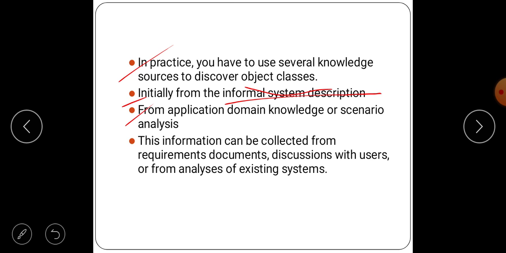Then from application domain knowledge or scenario analysis, this information can be collected from requirement documents, discussion with the users, or from analysis of existing systems. These are some of the ways where you can use several knowledge sources to discover the object classes.